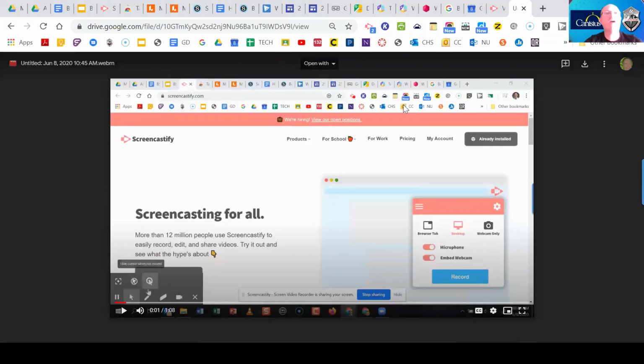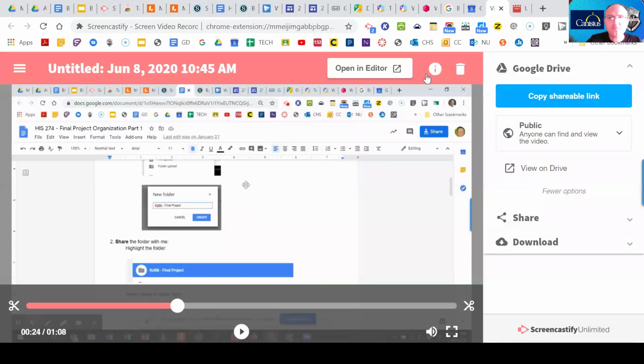That to me is the best part of this. Look how fast that workflow is. Copy the link and now you just paste it anywhere you want. You want to paste it on Schoology. You want to paste it as a comment in PowerSchool. You want to paste it on a Google Doc. Remember I showed you that's how I did all their assessing of their Google Docs. I pasted it right as a comment in a Google Doc. You can paste it anywhere you want. We could really get into a whole huge session on screencasting, but for me, it's just a quick, simple, easy workflow in terms of sharing.